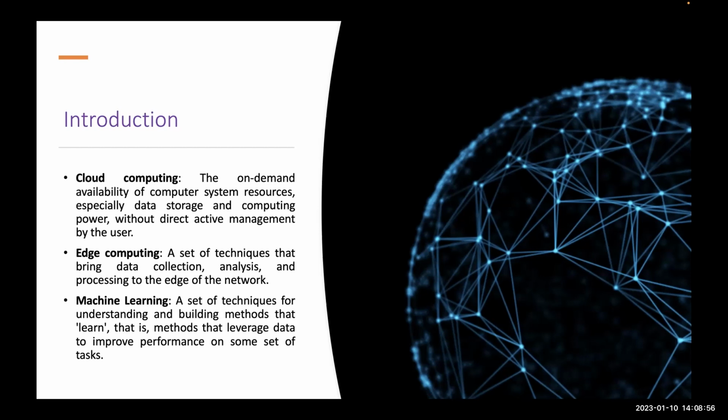So, for a common understanding of the cloud, the general definition is that cloud computing is the on-demand availability of computer system resources, especially data storage and computing power, without direct active management. You don't care about managing the servers, but about the resources that you get. The second thing is pushing those resources closer to the user. That is edge computing. Instead of sending the data back to the cloud, we want to keep some or all of the data close to the user so that we compute it directly. That's interesting, for example, in real-time applications.